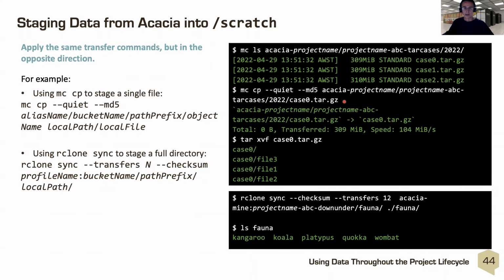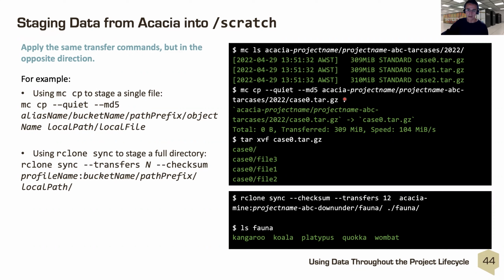So this should be an example to copy. I'm not explicitly saying that I'm copying into Scratch, so I'm assuming that this command is being executed in the path where I want to copy the files. So I'm saying copy whatever is in this alias, this bucket, this prefix, this file, copy it here in my current directory. So I'm assuming I'm already in the right directory in Scratch, and then that file is being copied.